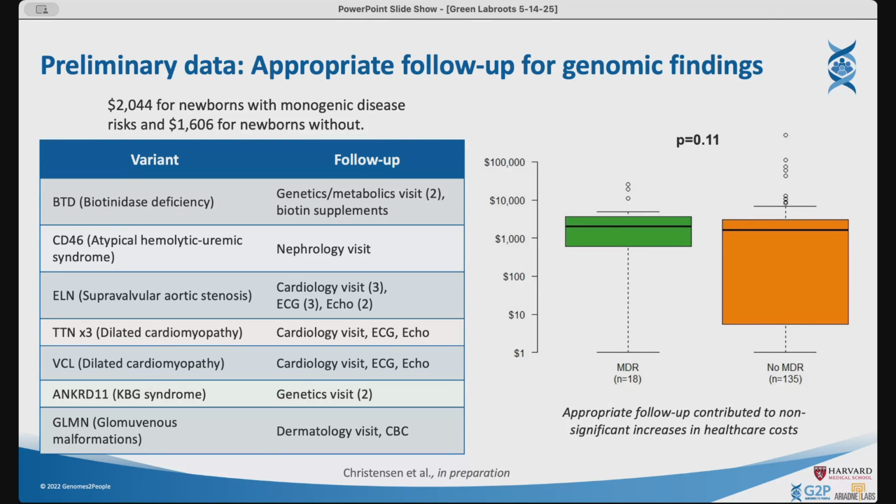When you've got a child from 0 to 1, they get all sorts of things. And there's so much noise in the system that there's not a huge difference in the spending that you account for with the kids with monogenic disease risk. Now, if this goes on over years and years, if there was a cardiomyopathy gene and you decide you've got to do an echocardiogram every year or every 2 years, that's going to add up.